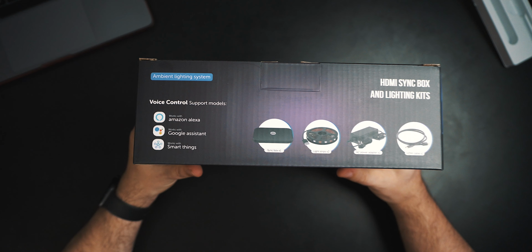Okay, so you're a person that likes watching TV, and you've seen these boxes, like Philips and Govee have them, that allow you to have lights behind your TV that change based on what is happening on the screen. I actually have right there that light that goes around that TV. You'll see it has a little camera on the top, and that's the Govee one. And it actually works pretty good.